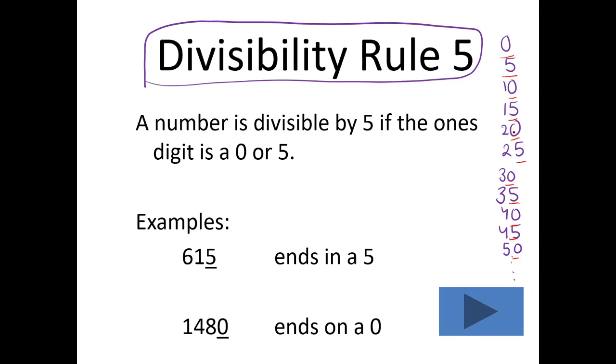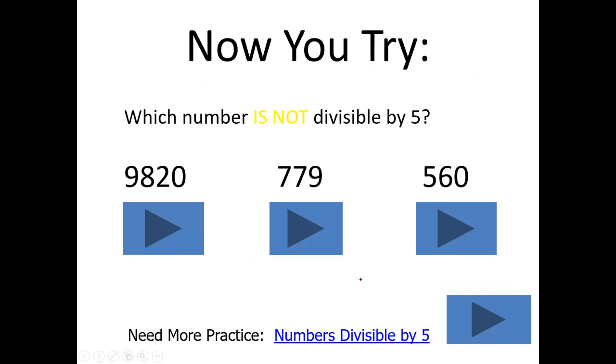So what do you notice here? We notice that a number is divisible by 5 if the ones digit is 0 or 5. And in table 5, all of them end with 0 or 5. So a number is divisible by 5 if the ones digit is 0 or 5. We have only two choices, 0 or 5. So let's check here. Go quickly at the ones digit. The ones digit is 5, so yes, divisible by 5. Here, 0, so yes, divisible by 5. When the ones digit is 0 or 5, it's divisible by 5.